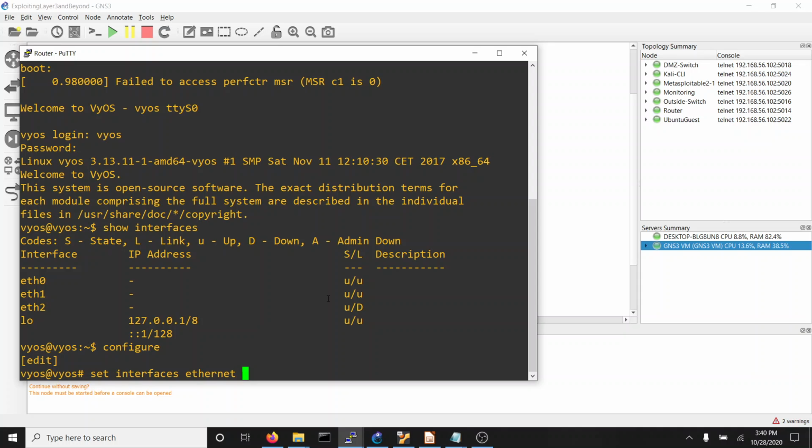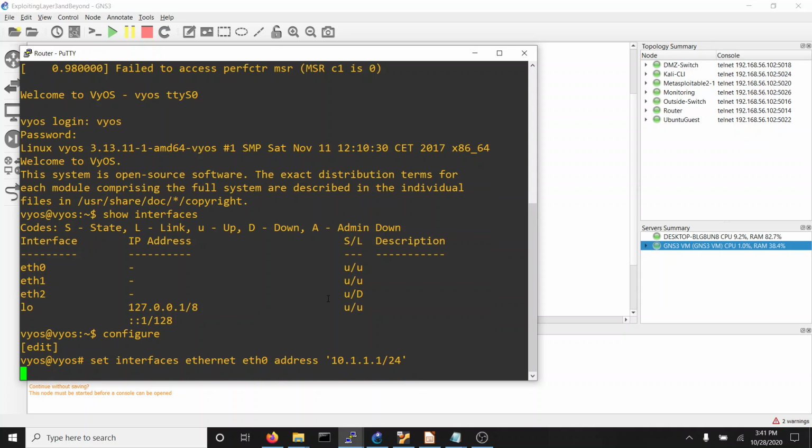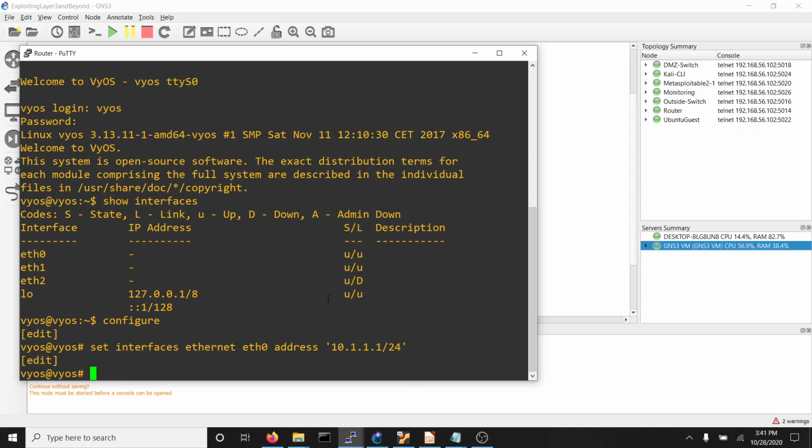I'm also using tab here. The tab completion is pretty thorough within the system. And so basically what I'm doing is, in this case, setting an IP address. So for the outside, the eth0 interface, I need to set 10.1.1/24 so that I can have that outside interface be the gateway for those machines. There are actually two lines to completely configure an interface.